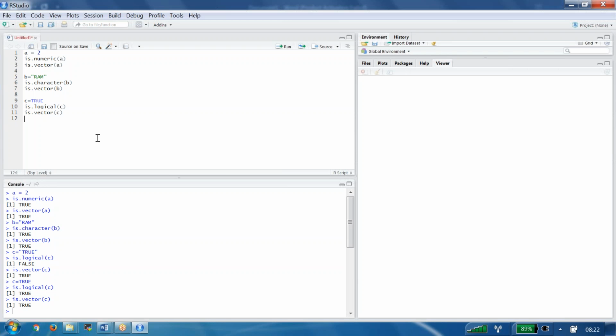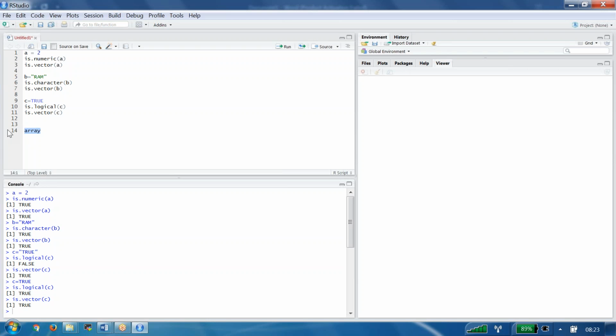You know what a vector is? Before that, I want to talk about our known word, array. We are aware of the C language, those concepts. We know what an array is, right? Vector came from arrays. Matrix came from arrays. List came from arrays. Down the line, we will come to understand what these all are. So as of now, vector came from the array. What is the problem with this a? If I want to store two values, let us say 2 and 3, both values in a, is it possible? No. But it is possible with a vector.